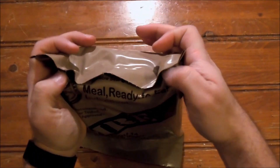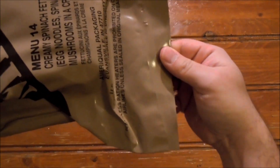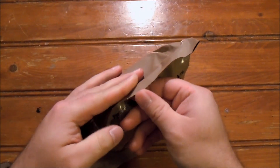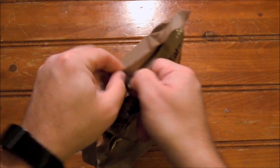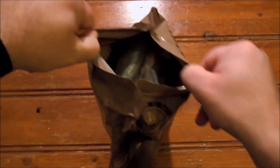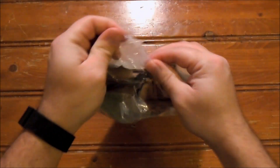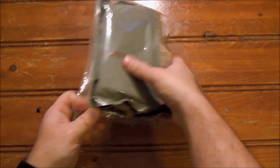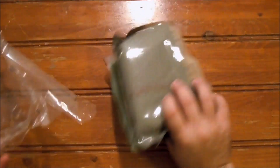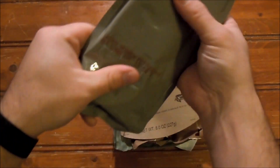Let's go ahead and get her popped open. You can see the crimping wasn't too good - maybe they reached the end of the line of bags or something. We'll peel the seal and then breach our inner bag. I like the inner bag - I know some people might not, you know, more trash or whatever, but I find the inner bag to be kind of cool, it's a little more protection.